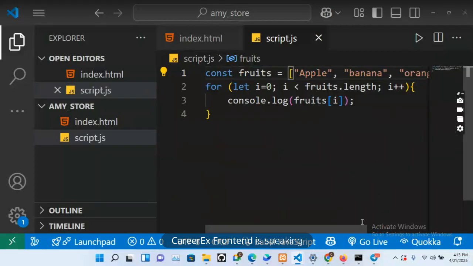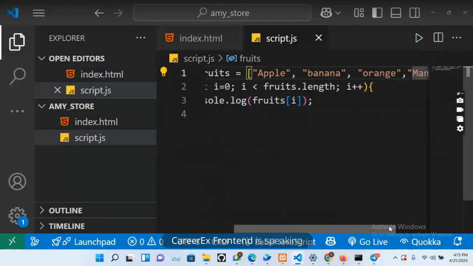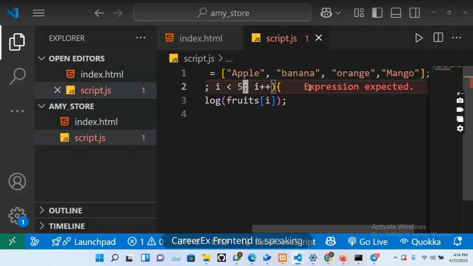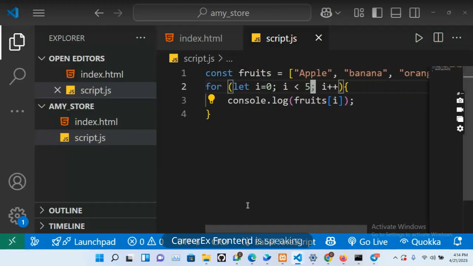Now, in this scenario, it's not limited to the laws of, okay, don't exceed. Remember why I was teaching you guys the for loop? I taught you guys that when it gets to the 5 we put here, if I change this fruit.length now to 5, it should just stop at 5.